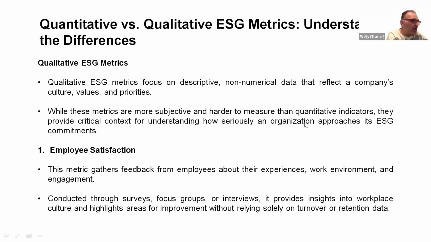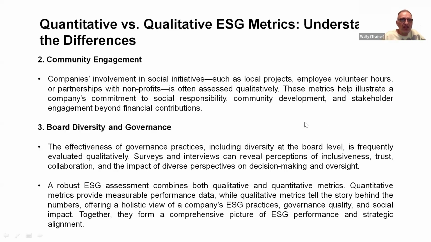Okay, so we looked just now at employee satisfaction. The second qualitative metric would be community engagement, the feedback you get from the community in the country or in the village or in the city where you sell your products or services. Number 3, board diversity and governance. What do we mean by that? It means the way that you govern your environmental and social governance processes, how you evaluate them, and what the feedback is in the evaluation. All of these comments help. So any respected metrics of how a company is doing so far as its environmental and social governance would have to include both quantitative and qualitative measures.